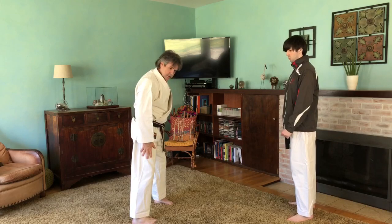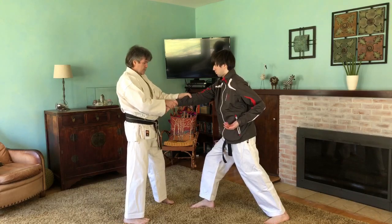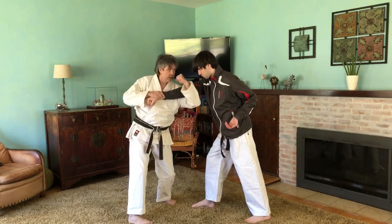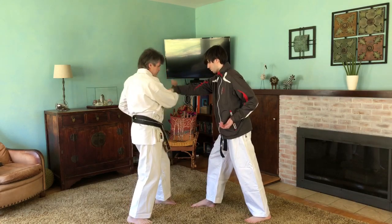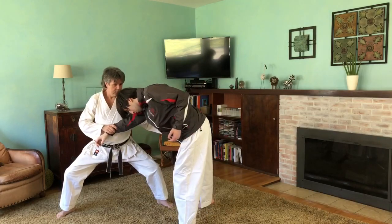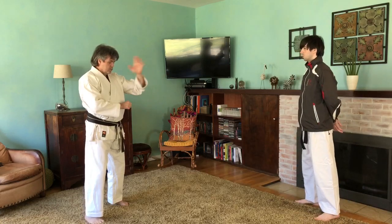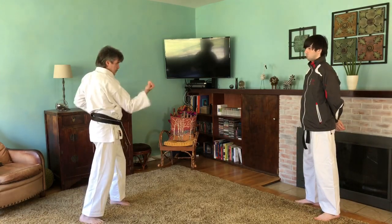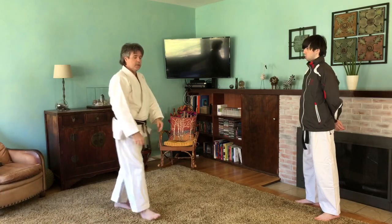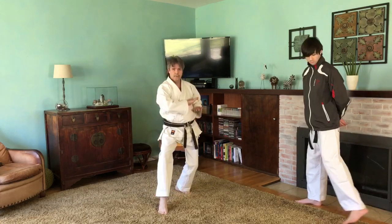One more time. So maybe we'll go from this side. I'm in sanchin dachi, and I've got a hold of his arm, just like this. From this position, maybe shorten your stance a little bit. So I'm moving in, strike the groin, strike the nose, get this arm out of the way, grab, kick, and pulling in, and punch. Showing in the air, my kakete here. So it goes 1, 2, 3, 4, 5, 6. Pretty easy to do. The next sequence, we come in from here.